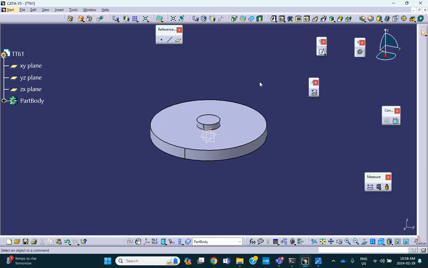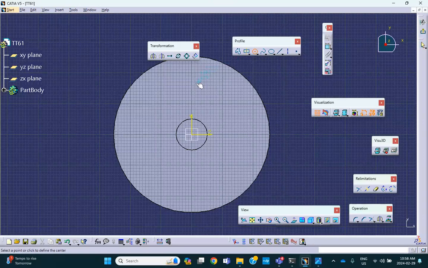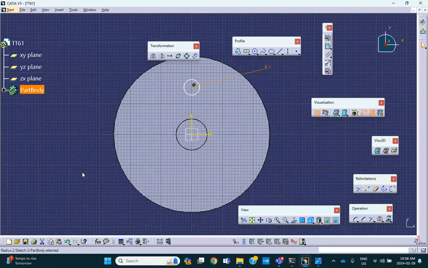Okay, and then I want to draw a pocket here and then pattern it using a circular pattern, for example, on that top face. I will sketch a circle of radius 1 inch, whose center is positioned 7 inches from the center of this big circle.